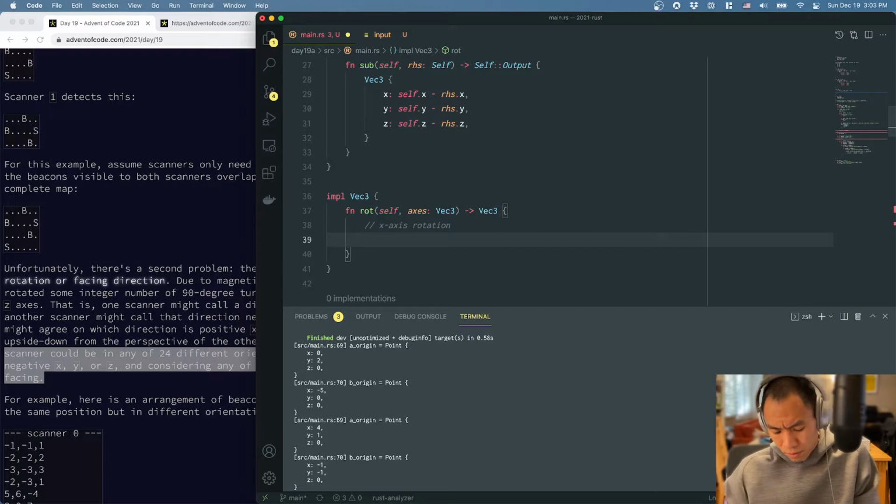Is that right? Or it'll take the y value to the positive z value. The second rotation will take a z value to the negative y.